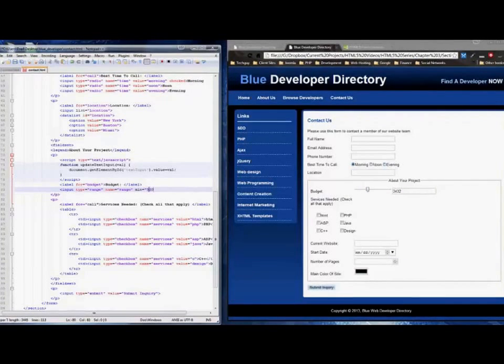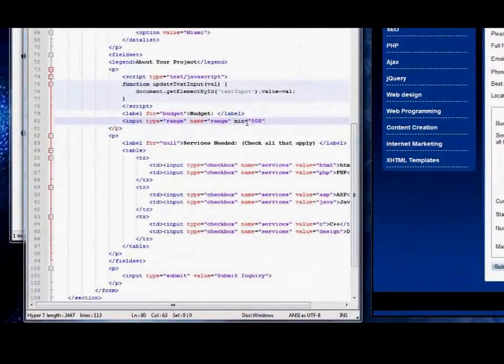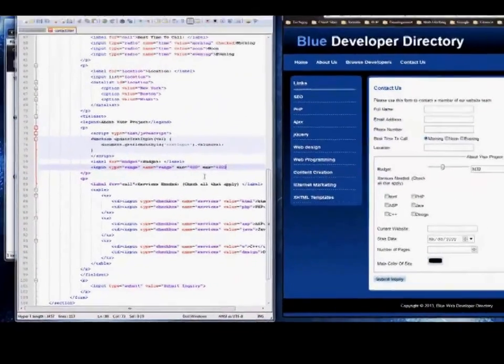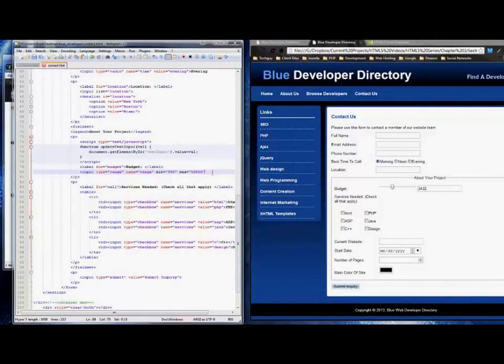Only because this is supposed to be we're looking for a quote for a website, so it's not going to be 0. 500 is a pretty good place to start, if it's a good company. So max will say 10,000, although a lot of companies will charge more than that for large interactive projects. And the last thing we need to do is implement this JavaScript.